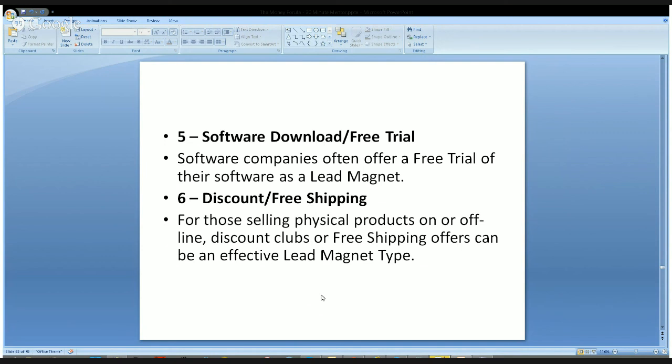And what the ladder company offered was free shipping. But what he did is he put his lead capture page up, and he put on it free shipping with every purchase. Now, he didn't say that he had to go through his lead capture page to get this free shipping. It was being given away anyway once you got to the sales page.